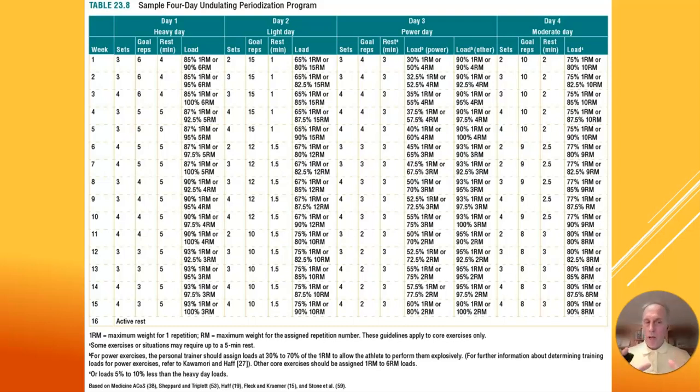You don't have to necessarily memorize this, but just get the context in terms of how, over the course of 16 weeks, you'll go from 3 sets to 4, 3 sets to 4, over and over again. And you go from 6s to 5s to 4s to 3s, and you can mathematically calculate this out. 6 times 4 is 24, 3 times 5 is 15. You do the math in terms of what your total volume is within each week, and then compare that from week to week. So when they were talking about volume parameters in a workout week or in a series of weeks, this is what they're talking about.